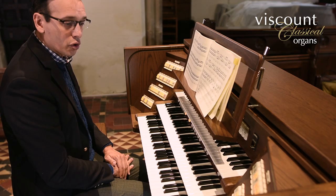Certainly adds an extra dimension of excitement. Yeah, it's a fiery sort of stuff, isn't it? Absolutely. Great. All right, and then the pedals come in in bar 7. What have you got registered here?